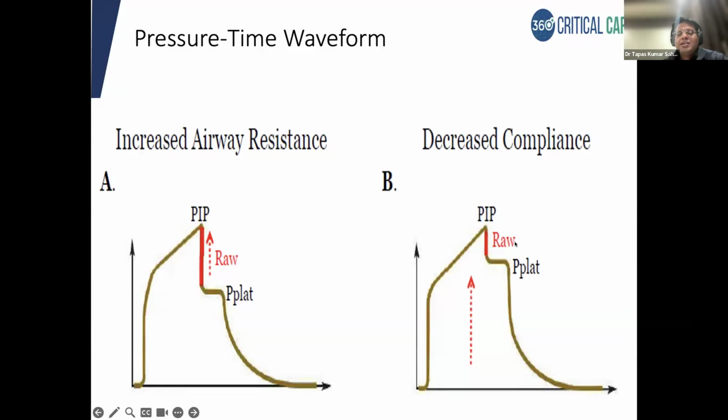But if you are getting the compliance to be decreased, in case of severe ARDS, your plateau pressure rises, and anyway your peak inspiratory pressure would be high, or it would be compensated with a rise in the plateau pressure. That means the airway resistance will not be the problem here, rather it would be the plateau pressure. Clear? In ARDS, you will get the plateau pressure to be high.